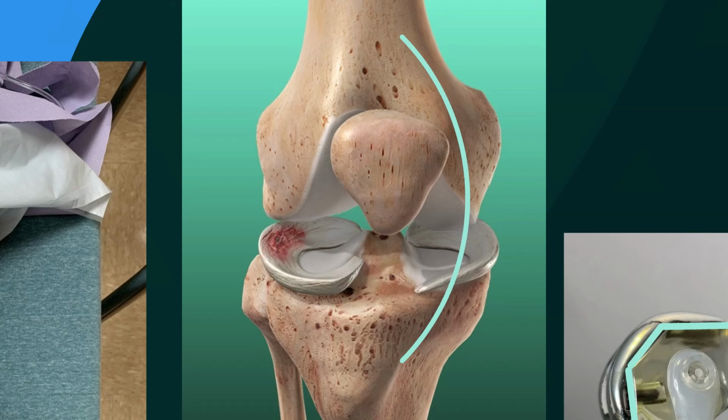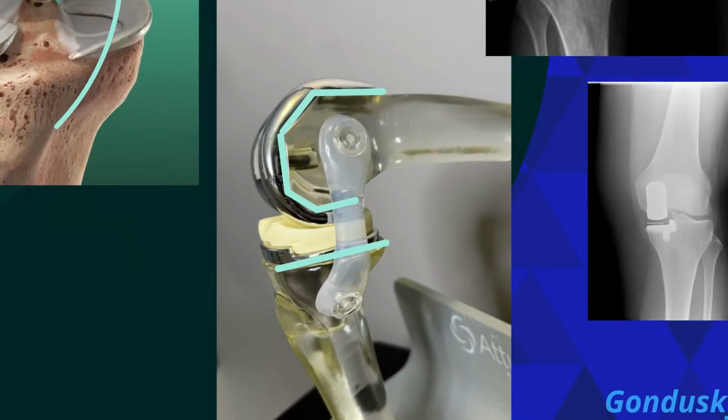And then once we get through the skin, this is what we do. We need to get into the knee joint to resurface it, right? So we go around the kneecap and get into the knee joint. The knee is encapsulated, so there's a thick, strong capsule around the knee joint. That capsule needs to be opened up to get inside the knee joint. So we do that. We go inside the knee, around the kneecap and into the knee joint.